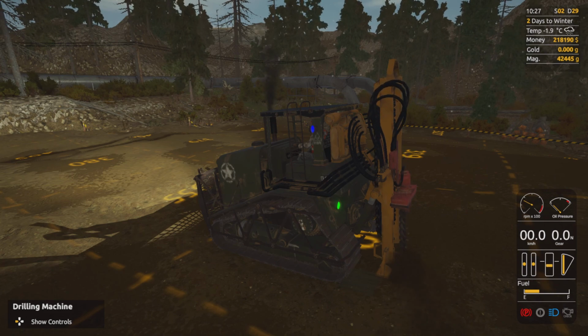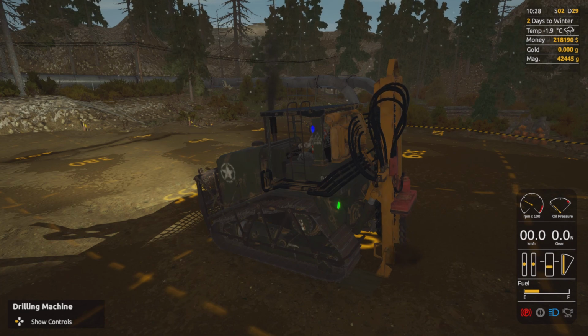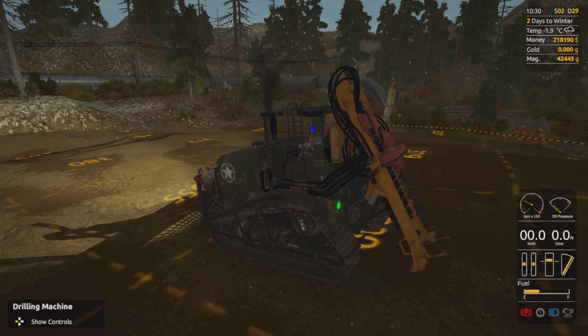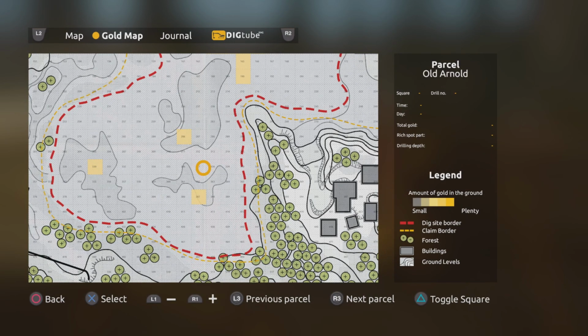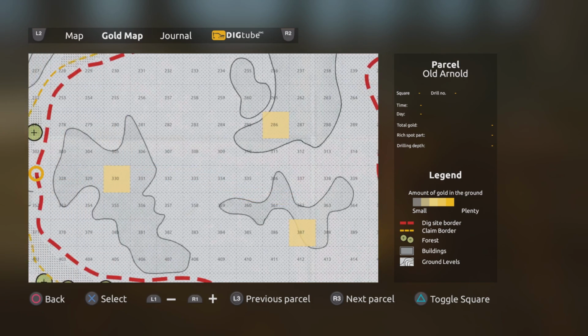So we've got our large, big water sorted. We've got our drill, and we're going to do some more drilling. Let's see if we can get a bit more productive now by being more precise. I still haven't ruled out going to get the next trommel, old Arnold's trommel. But if I do, that'll be in the next episode.